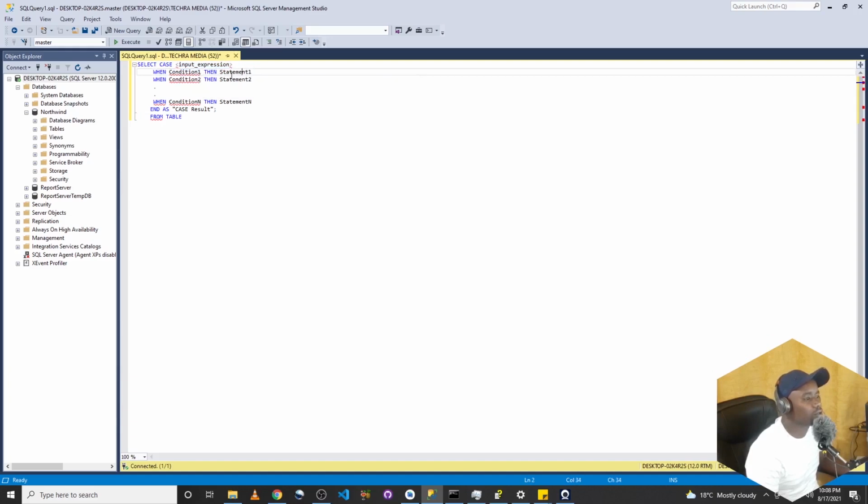So each condition with a corresponding statement, right? Up to the n number of conditions that you can include in a case statement. Then you have the last AS keyword, which is like the alias that you want to give that column. Then of course the select has to be from a particular table.